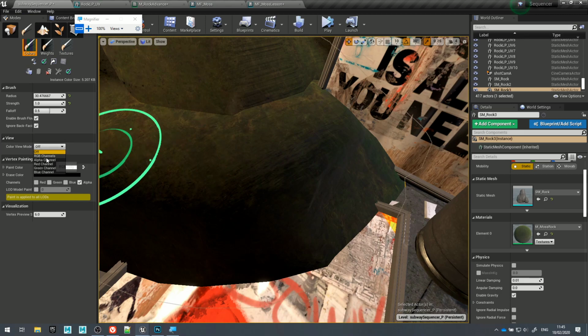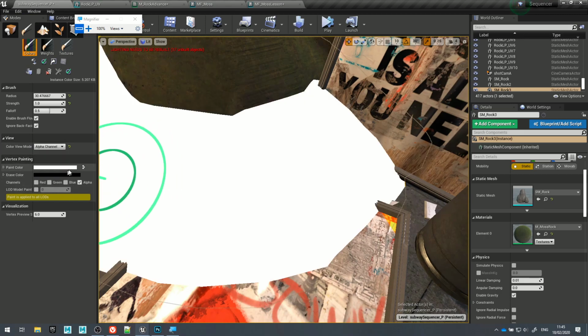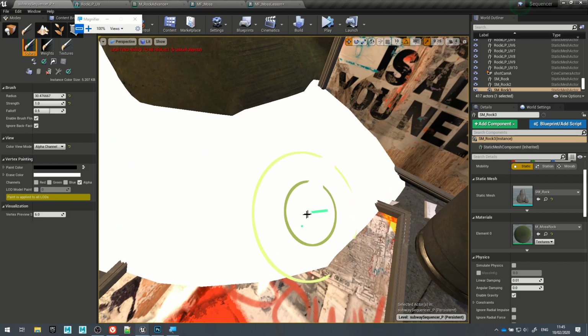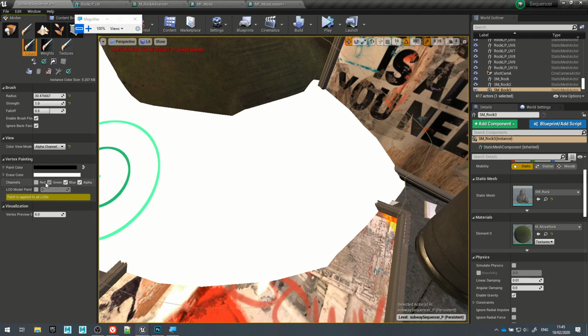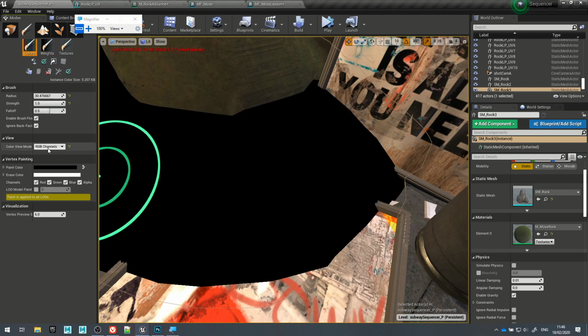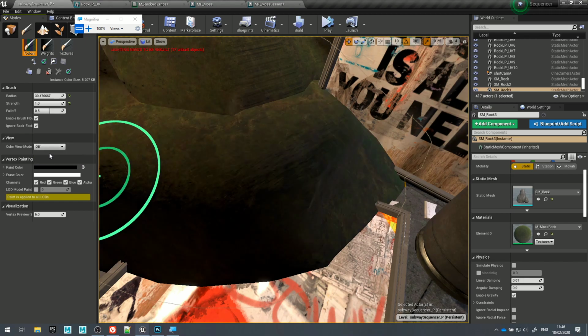All I want to do is look at the alpha channel and just watch it go away. Oh, clearly no. I have no idea why that's not working, because it should be working off all of those channels.